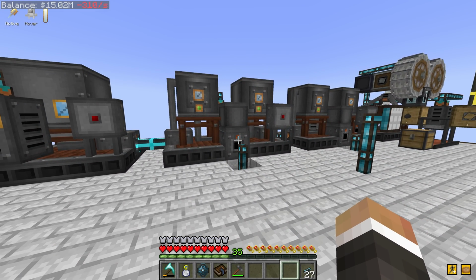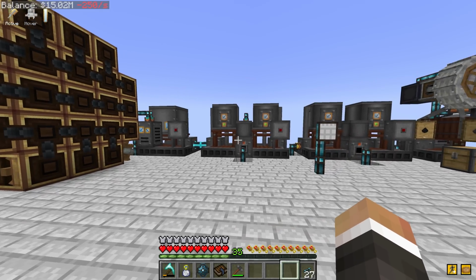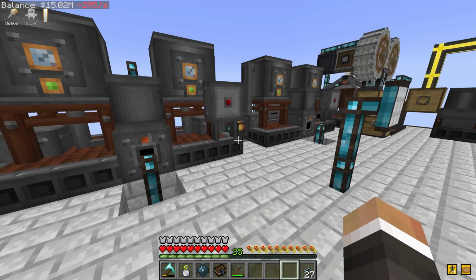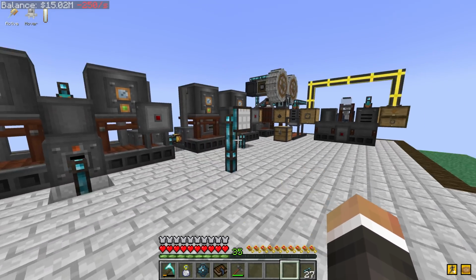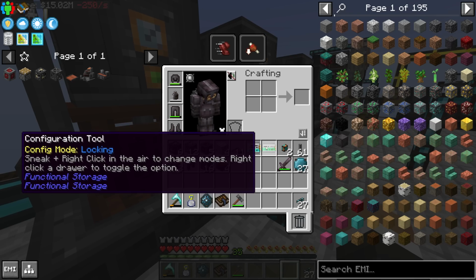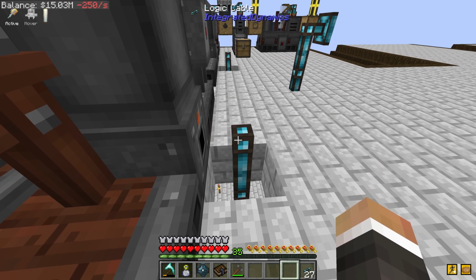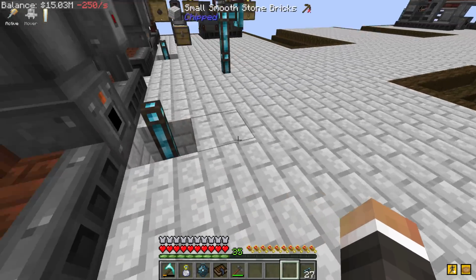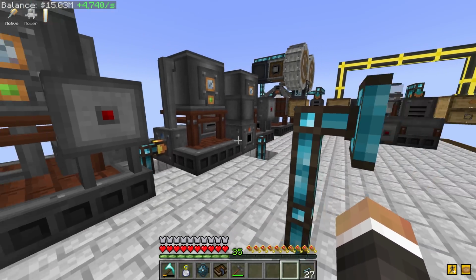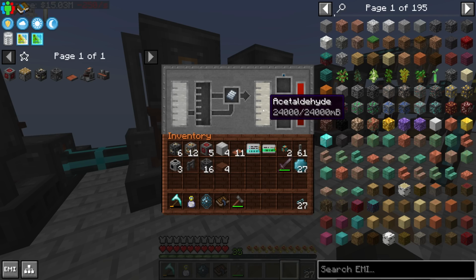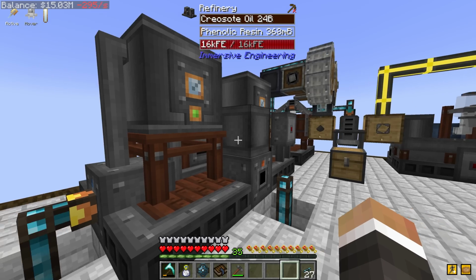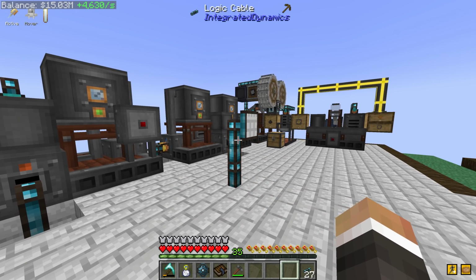All of those were set up, and almost all of those are running in the exact same way as they were at the end of the last episode, with the exception of our two refineries and our bottling plant, because we ran into a couple of issues after the end of the last stream. The first issue is that previously we just had a fluid interface on the front of both of these refineries, and I was under the assumption that it would just pull the liquids that we needed from these refineries as and when they were needed.